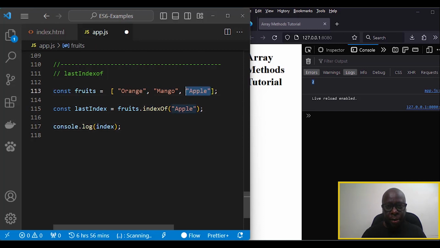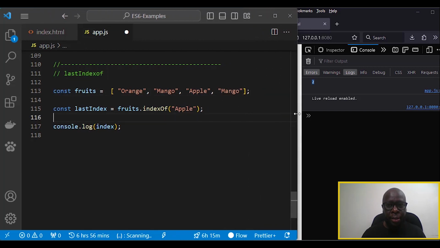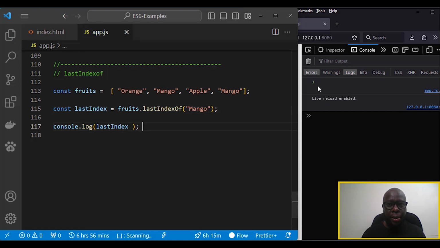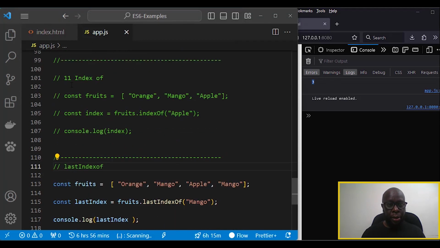Suppose we add an extra element on this array, and we name it mango. So we have this array that has orange, mango, apple, and mango again. We can do lastIndexOf this way: lastFruits.lastIndexOf. Instead of apple, we want to find the last index of mango. Then we log this lastIndex, and the last index of mango is 3. Then I think this should be the 12th.